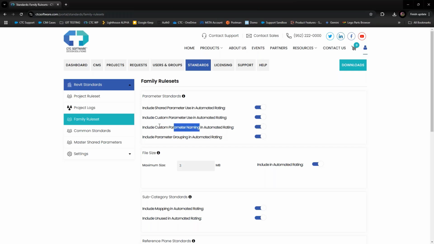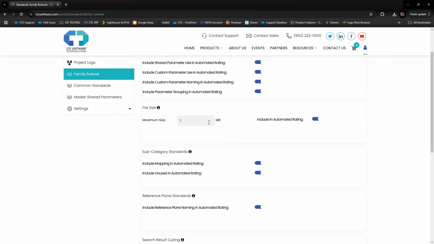And then we have standard naming conventions that we can check against. And, are we grouping our parameters in appropriate ways? And that's just, do we want to include it in the rating at all or not? If it's set like this, then it's still checking, but it's not in your rating. So your average score isn't going to be affected by the use or the lack of use of a shared parameter in this example. I like using shared parameters in just about everything I do, so I'm going to leave mine enabled.